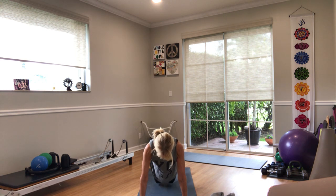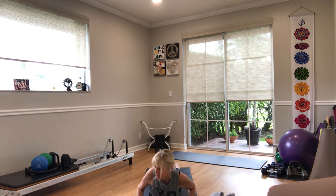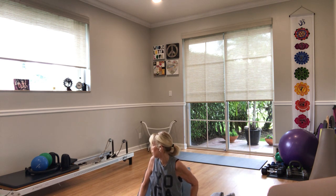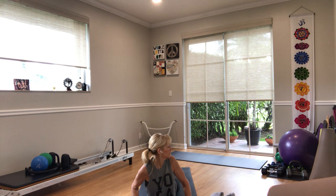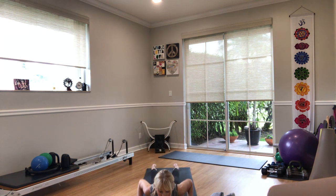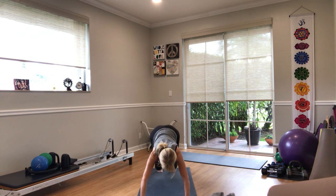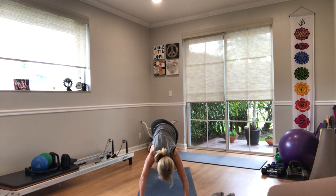Exhale, lower your knees to the floor and lower your chest to the floor. Bring your feet a little bit closer, you can keep them wide if needed. Inhale, lift your chest and look over your right shoulder. Exhale, lower your chest. Inhale, lift your chest, look over your left shoulder. Exhale, come back. Inhale, lengthen through center cobra. Lower down, tuck the toes, sit on your heels, float the knees from the floor — downward facing dog. Bend the right knee, press the left heel down. Bend the left knee, press the right heel down. Come back to center, find a little stillness.